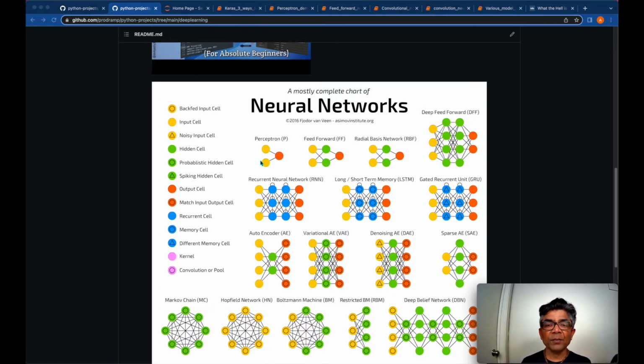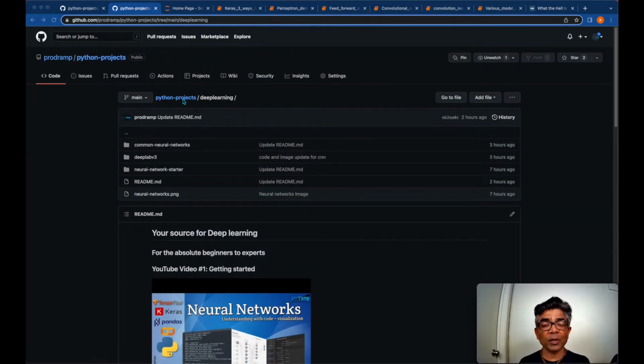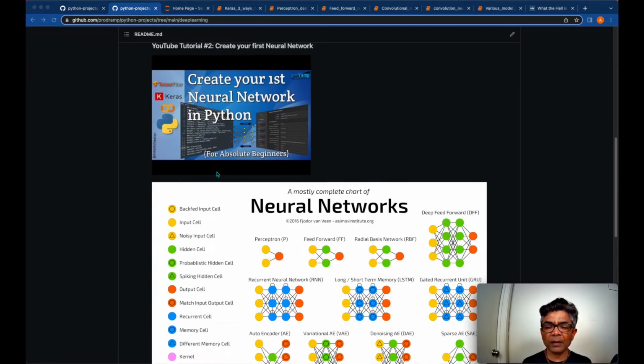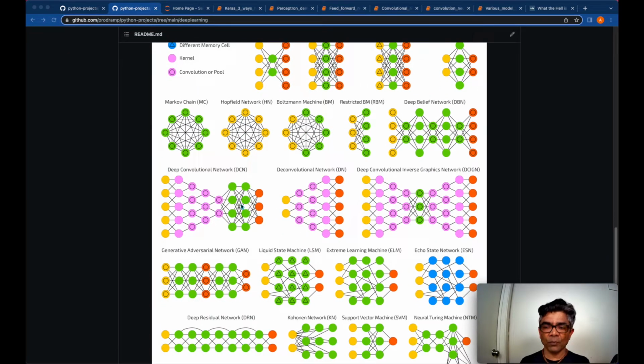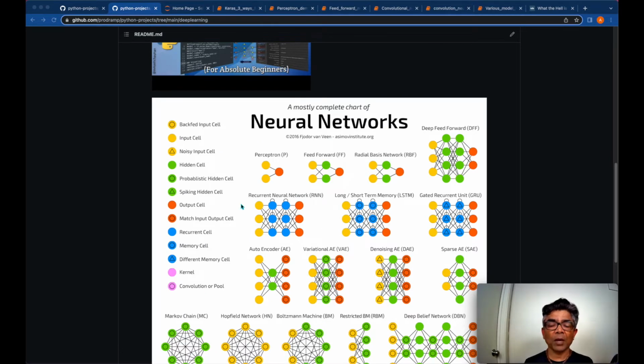If you do not have this image, you can please visit this tutorial's GitHub repo. It's called Python projects and the folder is deep learning, and you can get this document there. Please print it and stick it in front of your table. You're going to enjoy it, because in our tutorials we are going to cover the majority of these neural networks, and my plan is that during these tutorials and hands-on guidance, anybody who is enjoying these videos could build these networks just by using Keras and the Python programming language.